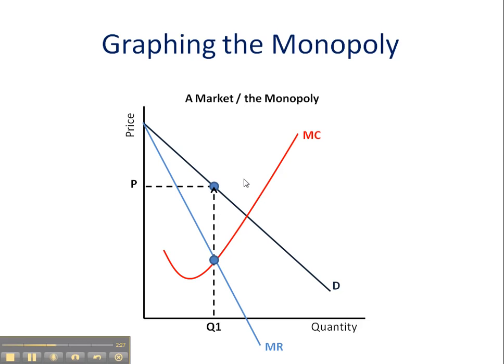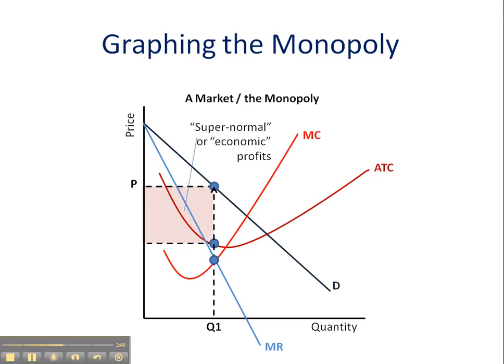Still don't know whether it's a profitable firm. We need the average total cost curve, so I'm going to throw one in right here. I'm going to make a note of where the profit maximizing rate of output bisects the average total cost curve. Going to denote it here and fill up that revenue box there. Did you guys get it? Yeah, supernormal profit.